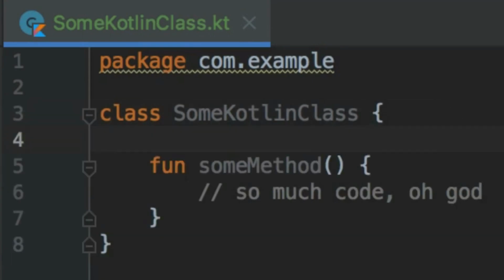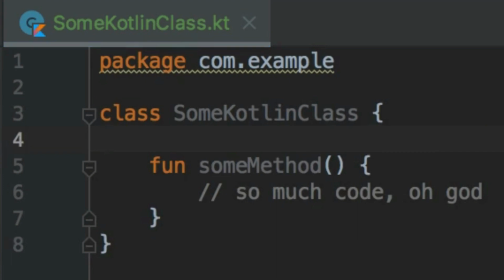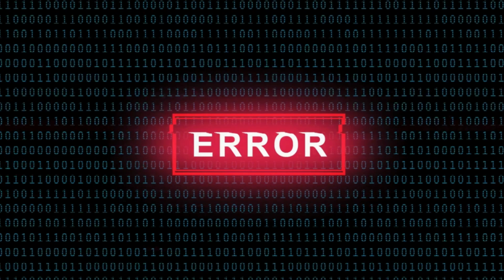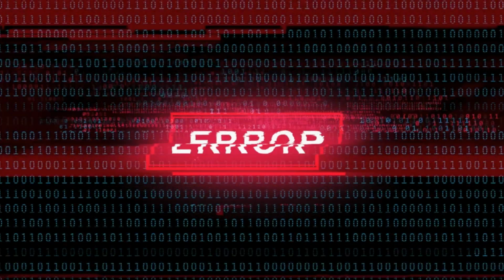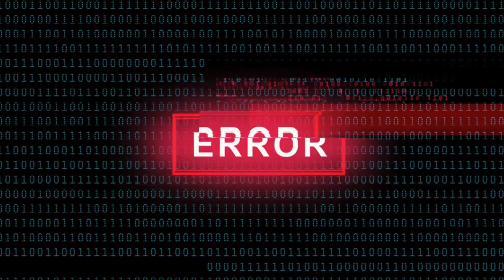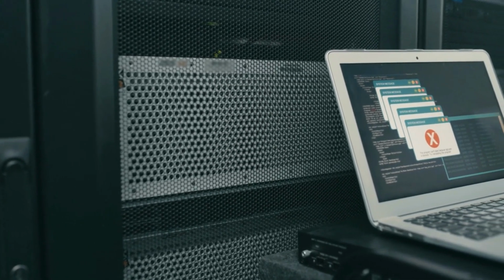Another important aspect of Kotlin is its focus on safety. The language has features such as null safety, type inference, and type annotations, which help prevent common programming errors such as null pointer exceptions. This means that developers can write code with confidence, knowing that their applications are more likely to run correctly and be free of bugs.